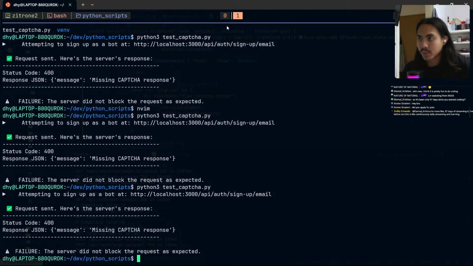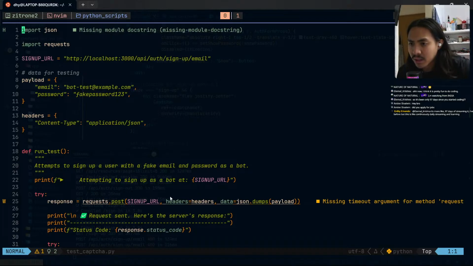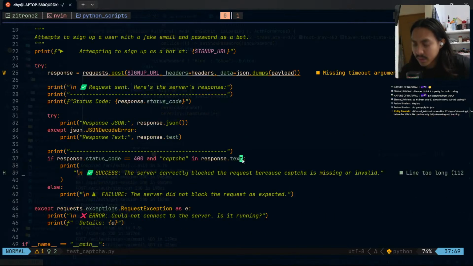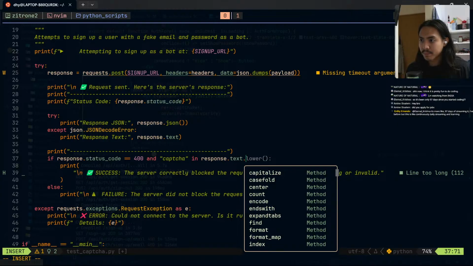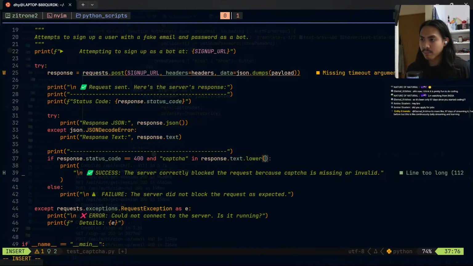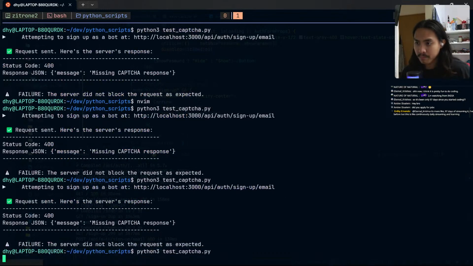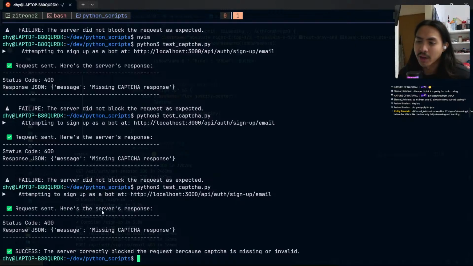Ah, okay, the lowercase. Yeah, okay, now it works. The server correctly blocked the request because CAPTCHA is missing or invalid. So it works.